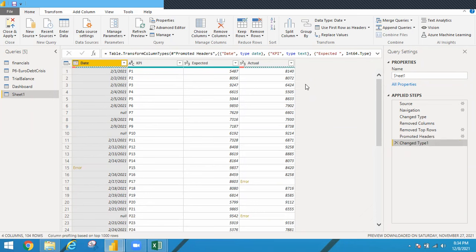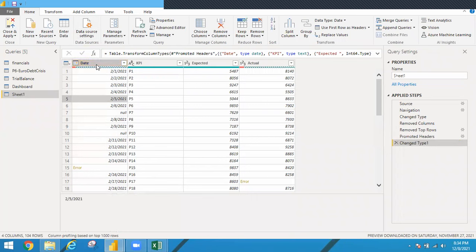replace error option. The replace error option, like I said, is available at the column, because when I want to replace the value, it depends on the column data type also. For example, if I have an error in a date column, I will replace it with a date. If I have an error in my numerical column, I will replace it with a number. If I have an error in my text column, I will replace it with text. Okay. So in such cases, I can replace the error with different values.